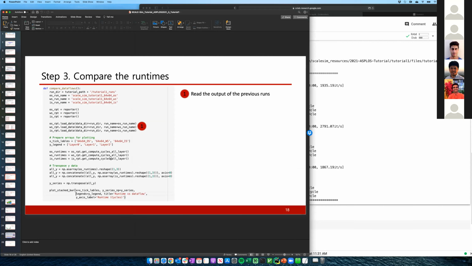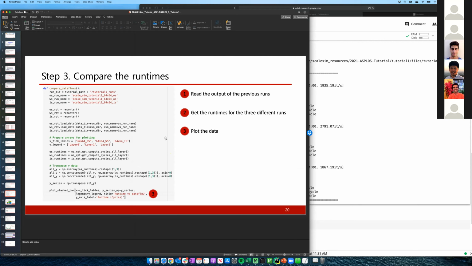So I will just explain this method briefly over here. What we are doing in this is basically loading the data using a utility inside ScaleSim. And once we load the data, we just get the compute cycles for all the layers for output stationary, weight stationary, and input stationary. And finally, we go ahead and plot the data.